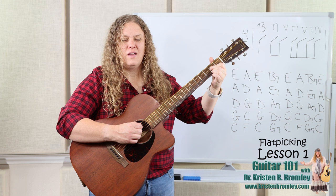And then as we move into lesson 3, we'll be changing up the strumming pattern and getting a little more involved with 2 bass note plucks per measure, and then we'll move into alternating bass notes in the strumming patterns, then bass note runs, and then melodic fills and melodic content.